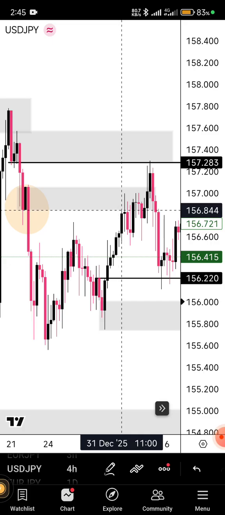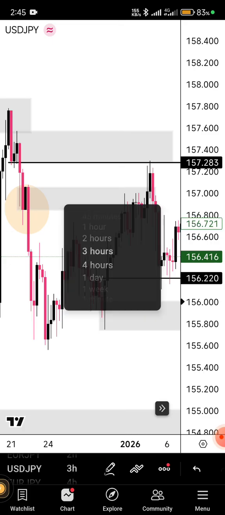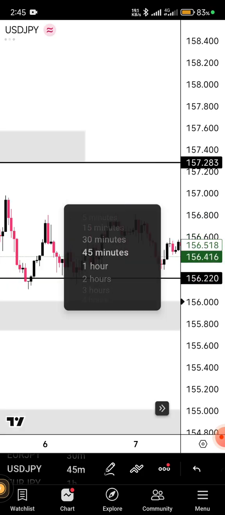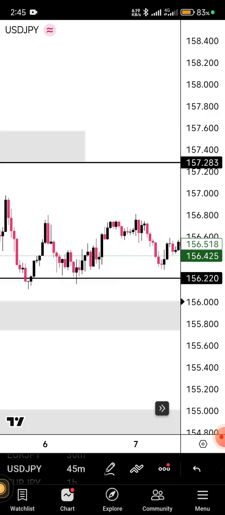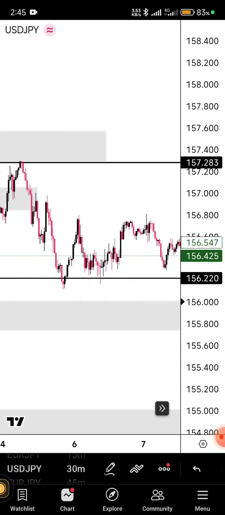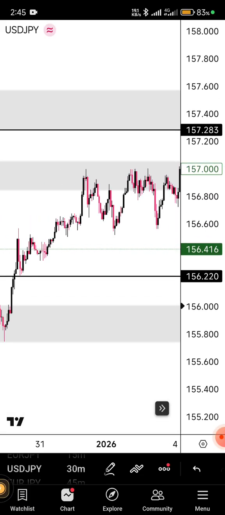All right. Once price comes there, what you have to do is go to a lower time frame. I recommend 30 minutes if you are not very good with the market like that. If you are not very good with time frame, stay with 30 minutes for your entry. Use these two time frames, 4 hours and 30 minutes. 4 hours for your zone, 30 minutes for your entry. Now, what you have to do is that you have to wait.